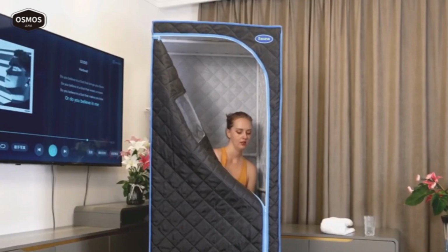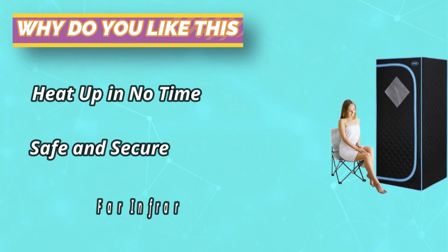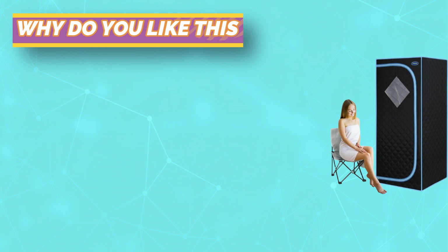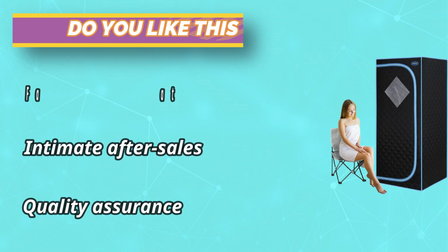This personal sauna tent has a breakthrough portable design. It comes with an assemblable skeleton and foldable chair, and boasts the relaxing perks of a traditional sauna in a smaller, more affordable package. Provide a spa experience right in your living room. Less storage space is required, and it can be easily stored in any corner.